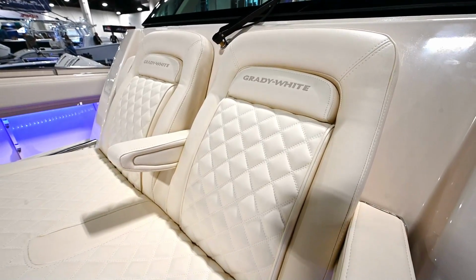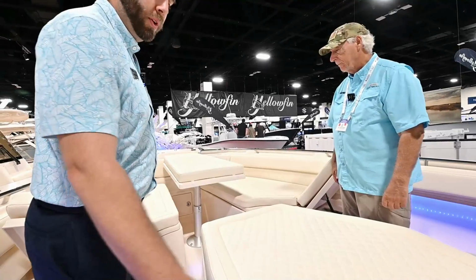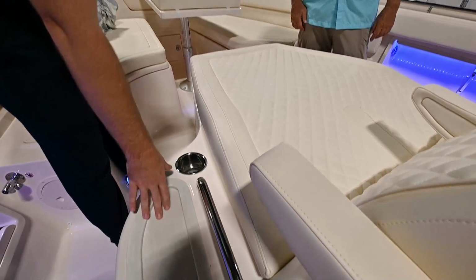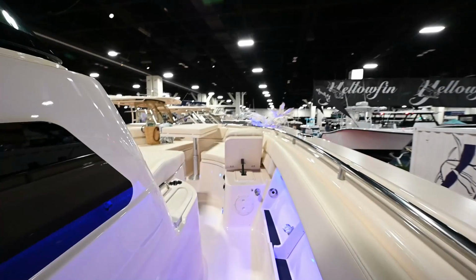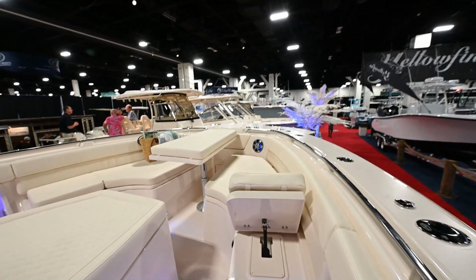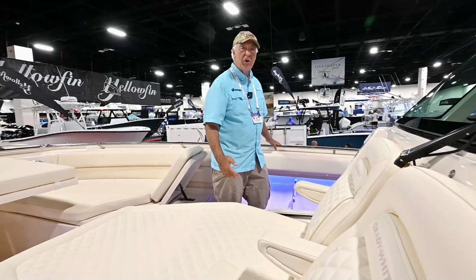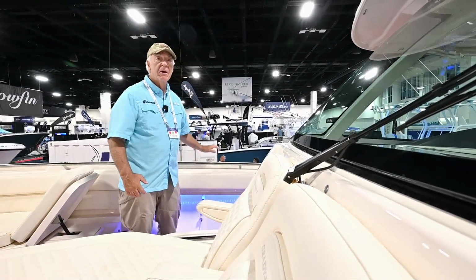But two is it cradles you. So if you're up here and the boat is underway and you're going 40, 45 miles an hour, you feel secure. We have the armrest, we have the grab rails right there where you need them, and obviously drink holders and a place to sit your phone and your sunglasses down as well. And a low profile bow rail. And what makes that work is the fact that you have so much cockpit depth in the bow of this boat that this is a natural handle. My hand naturally falls on this, as opposed to reaching for something up here or something down there.